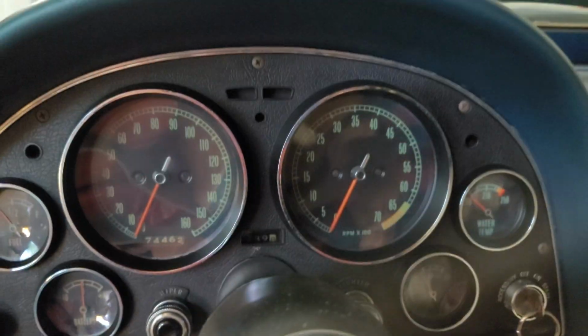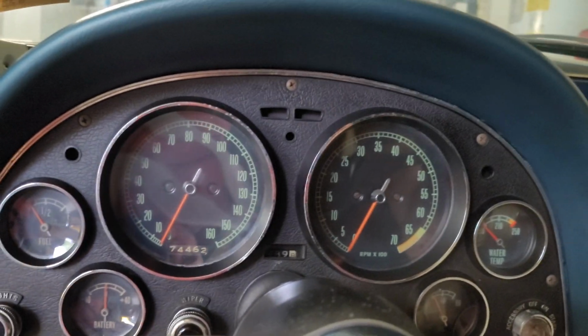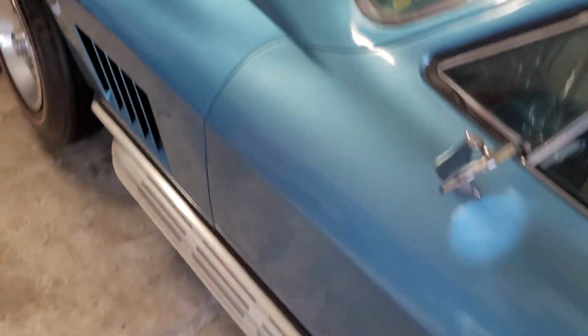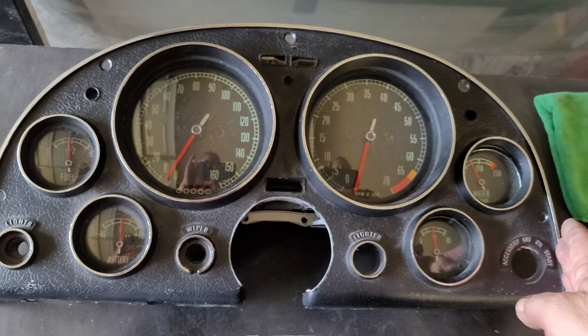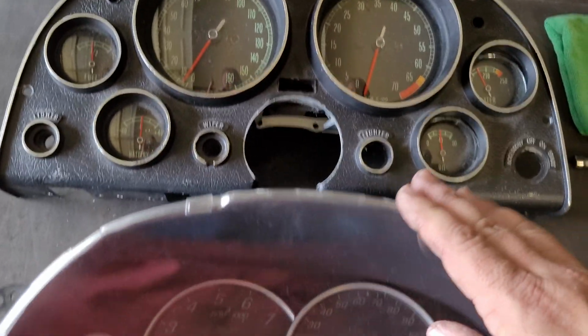So anyway, beautiful dash, but here's where we come into what I was talking about in the short, okay? You don't want to bounce into this dash. And I'll give you our example. We're going to do a little comparison here today so I can show you what we're talking about. Okay, so we come over here and we've got our 67 Corvette dash. This is an extra dash that I picked up because if you have a mid-year, you know that you need extra parts. Just comes with the territory.